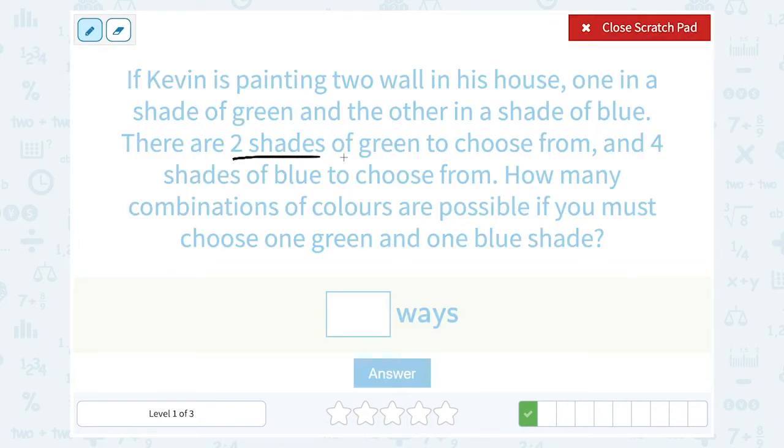Okay, so this time we have 2 shades of green and 4 shades of blue. So if I use my counting principle and say, okay, n is 2 possible ways to choose my green color, and m shows me 4 possible ways to choose my blue color, I can simply multiply those together, right? The counting principle was n times m. So in this case, I would say 2 times 4, and that tells me that there's 8 different ways for him to combine those colors.